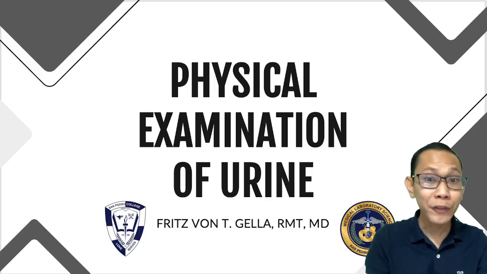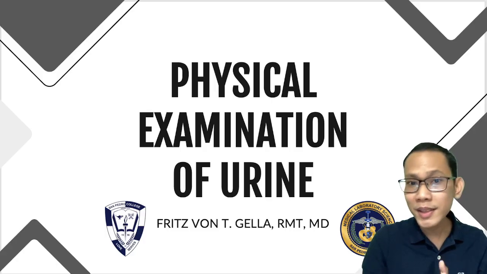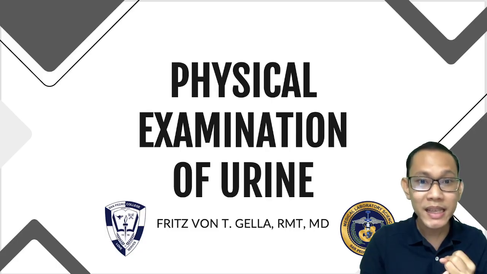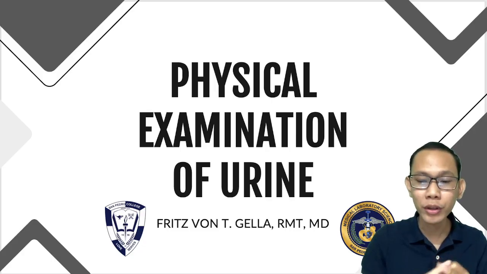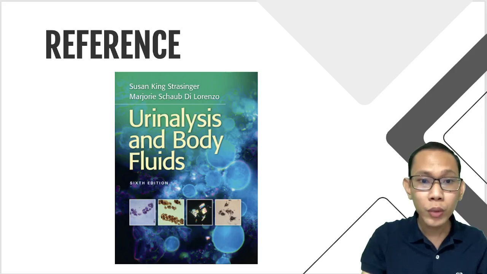For today we will be discussing the physical examination of your urine. This will be the first part of your urinalysis. Your urinalysis is subdivided into three important tests or parts: the physical exam, the chemical exam, and the microscopic examination. The main reference handout for this discussion will be Urinalysis and Body Fluids by Strasinger, 6th edition.